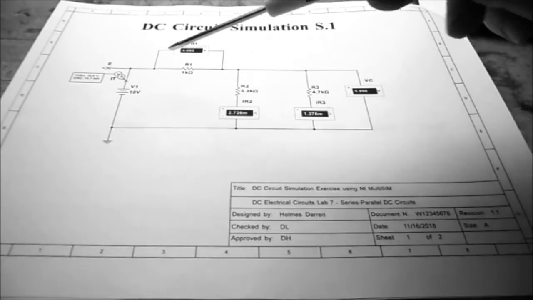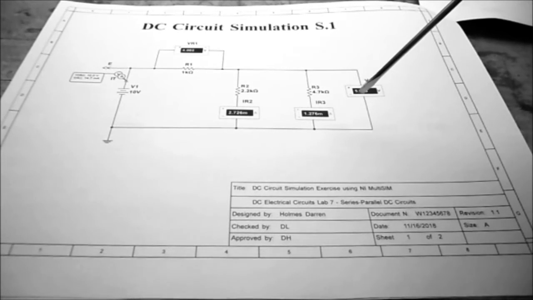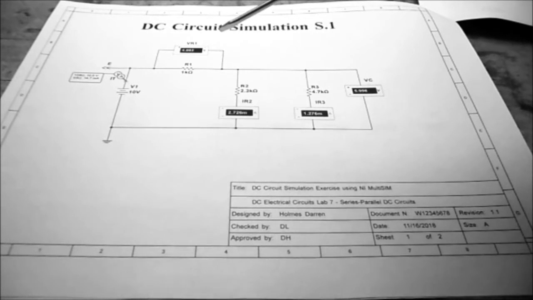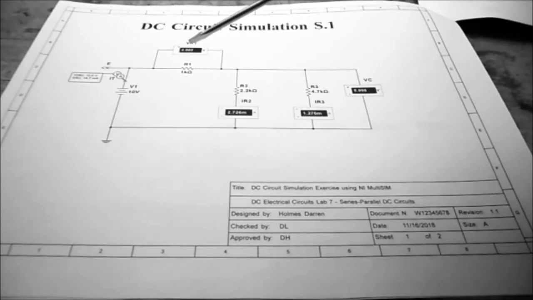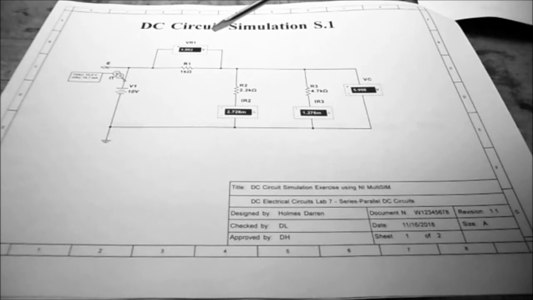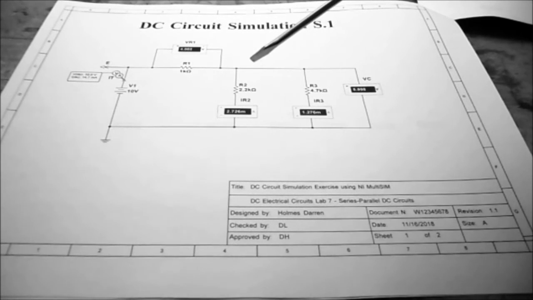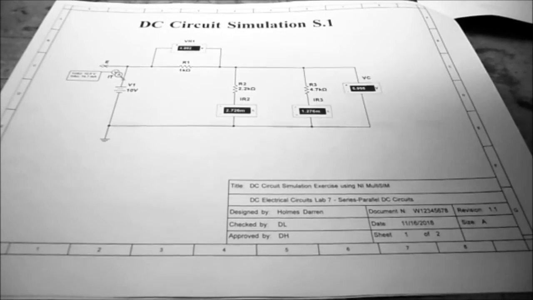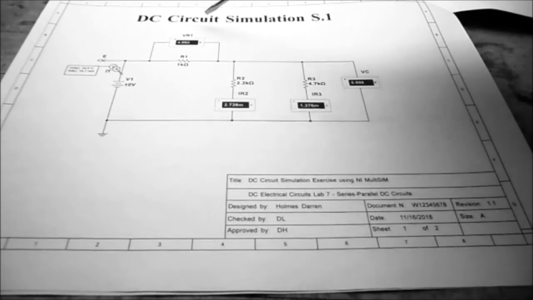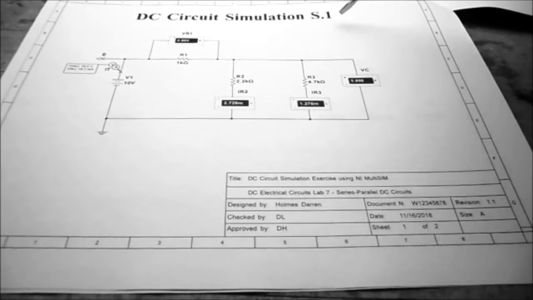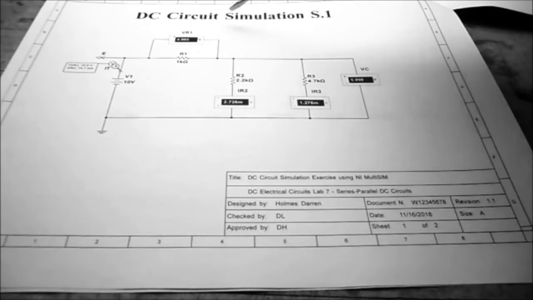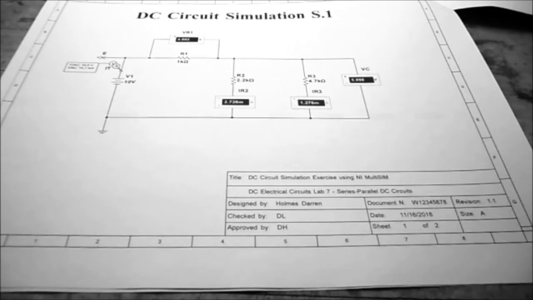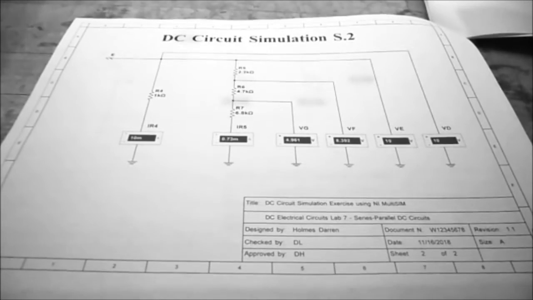In the center of the page is our schematic, and you can see on here we have a power supply and a few resistors, and we're going to take voltage and current measurements at different points in our circuit, and we're going to put a title on our page, so it stands out so that we know what this page is all about. So that's page number 1.